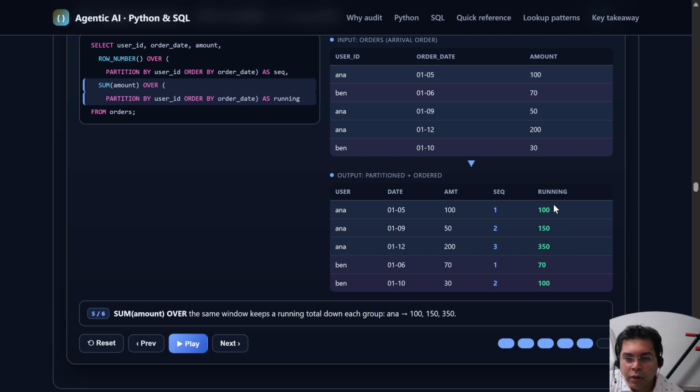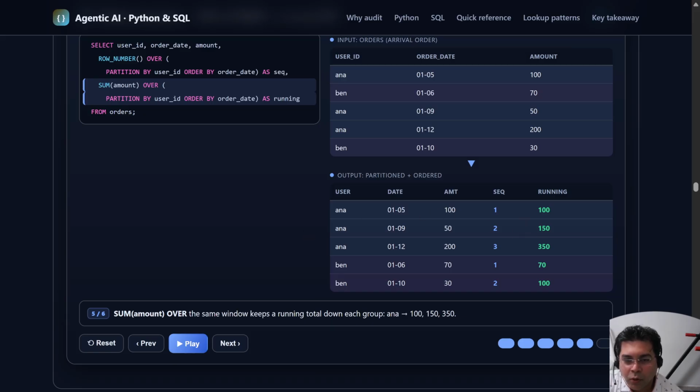So why was I trying to see the benefit of getting this information? For example, if somebody asks, as on 9th January, or let's say as on 10th January, how much amount Anna has ordered, you can quickly take this amount 150 and provide that result.